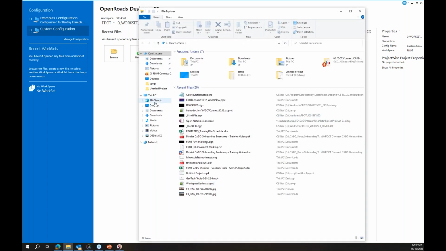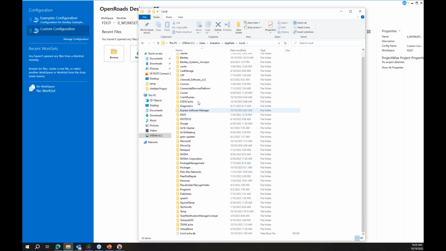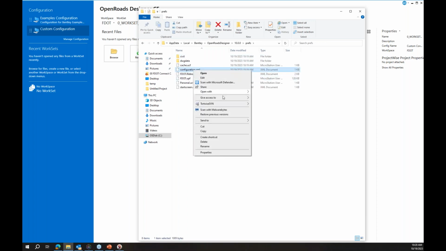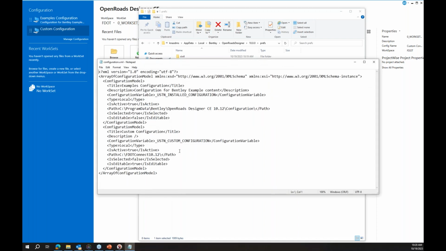So I'm going to go over here and we'll locate Bentley, OpenRoads, and prefs. All right, we're going to open up this configuration XML again. And you can see here that this is custom configuration based on the UStation custom configuration variable.